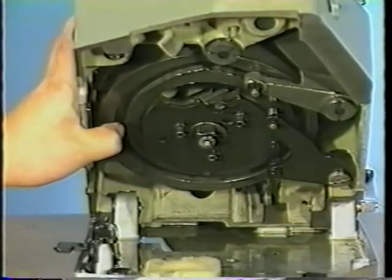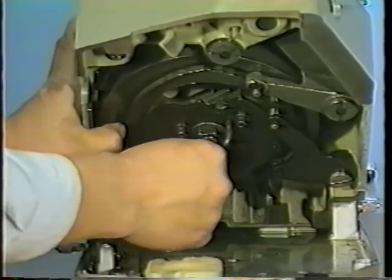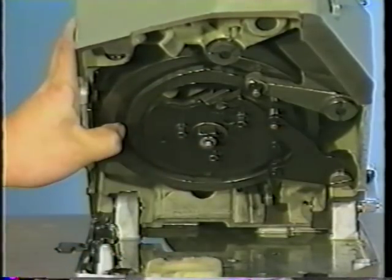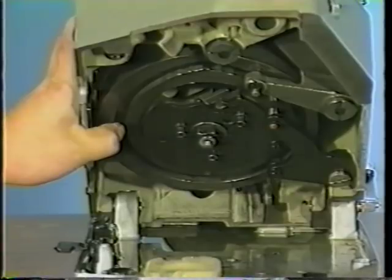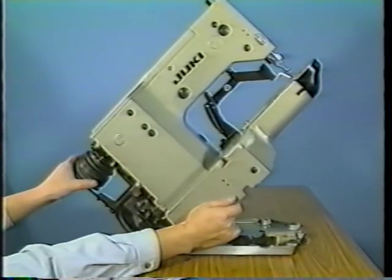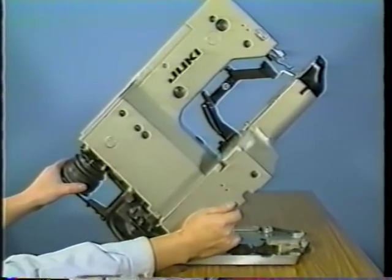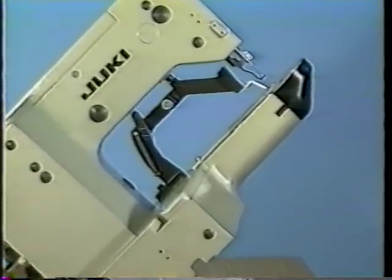Now, hold the cloth feed cam by hand at that position to prevent the cam from moving. Loosen the guide cam pin. Turn the pulley to bring the needle to a position where the tip of the needle is 8 to 12 millimeters above the throat plate surface.